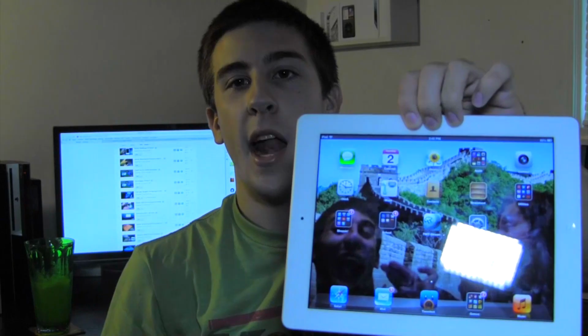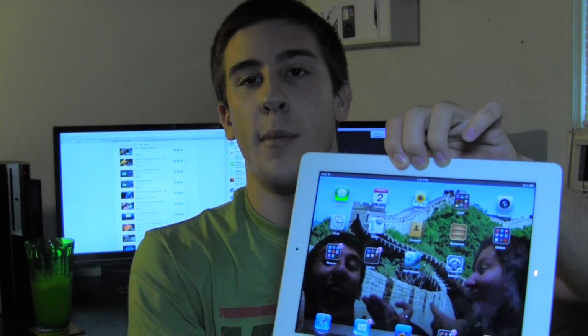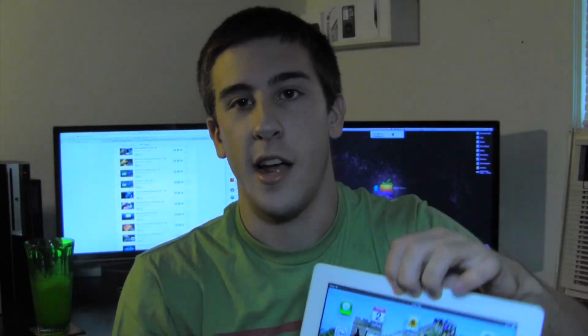And the biggest thing that I've wanted for a long time with multitasking is to be able to have 2 apps on the display at once. So for example, I want to be able to turn my iPad into landscape, and I want to be able to have Twitter on this side, and I want to be able to have Safari on the other side. That's something that I really do like about the Windows tablets, is that you can do that. You take advantage of that snap feature. That's a great idea. Now, I think that Apple could find a different way to sort of incorporate that.